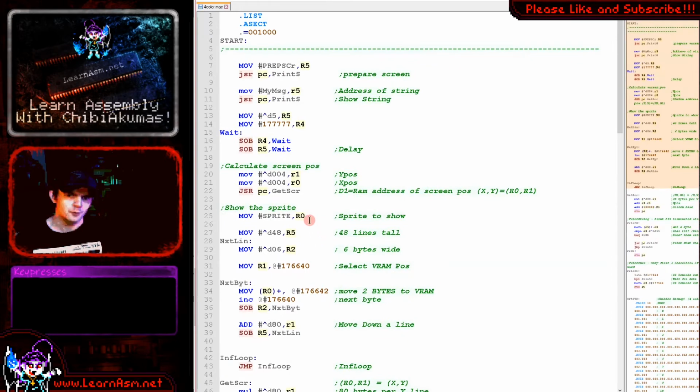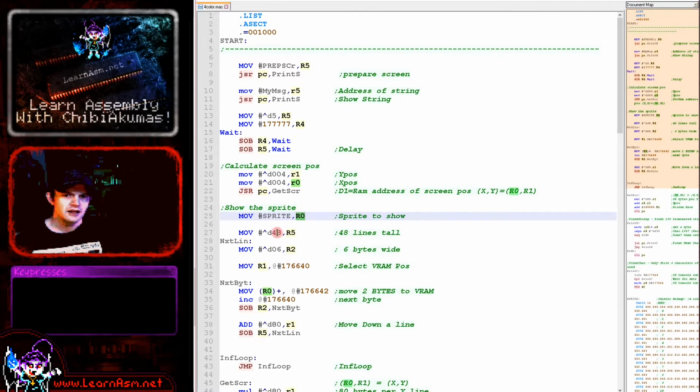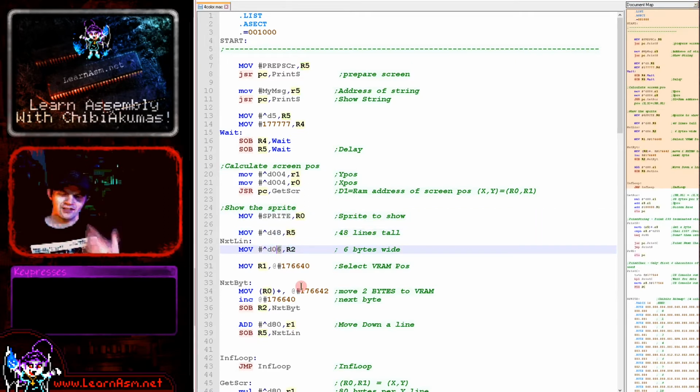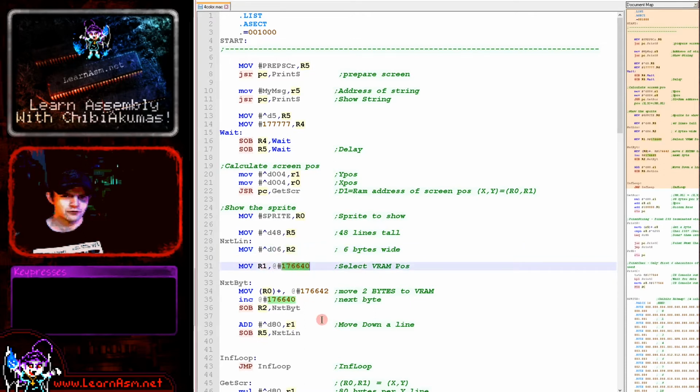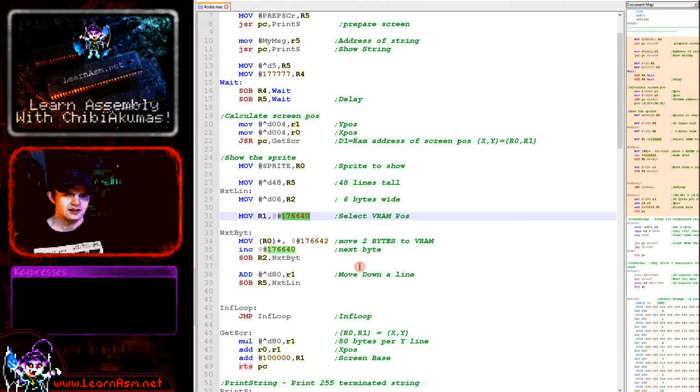And this is effectively setting R1 to the memory address that we want to show the Chibico bitmap to. So what we do next is we load the address of the Chibico bitmap into R0, the height in lines into R5, the width in bytes into R2, and this is actually in pairs of bytes because there's 2-bit planes, so we're moving 2 bytes at a time here. And then we select the VRAM address using that wrap device. We write the VRAM address we want to select to 176640 here, and then we write the pairs of bytes, the 2-bit planes, we're writing 2 bytes at a time, to 176442 here, and also to 176443, but we're doing that by default by the fact that we're writing 2 bytes at a time.